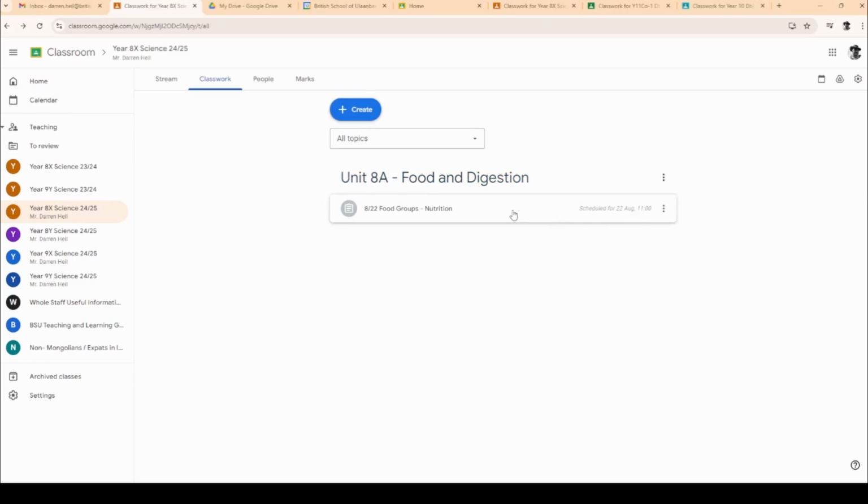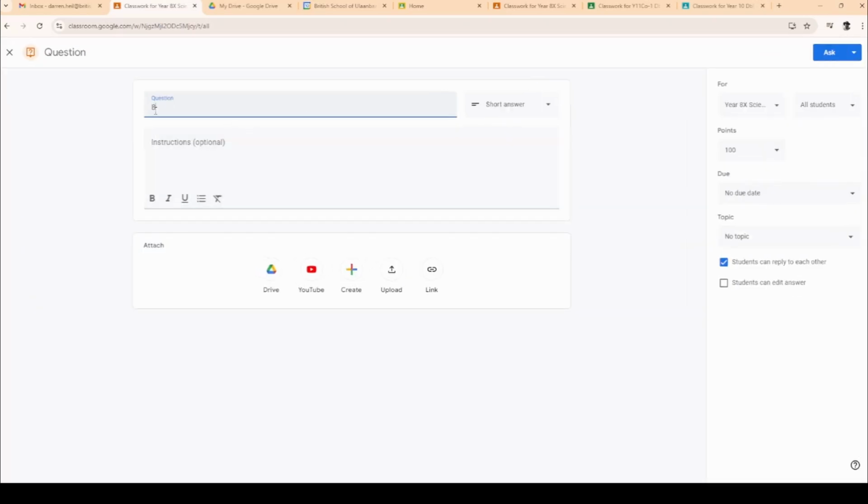on August 22nd. Let's say I also want to add a question for them to do after school. Topic is nutrition. What nutrient do we eat to get energy? You could have a short answer where they type in one of the nutrients, or you could make a multiple choice question. Let's just do short answer. All right, so points, let's do 100%. Either you got it right or got it wrong, 0 or 100.